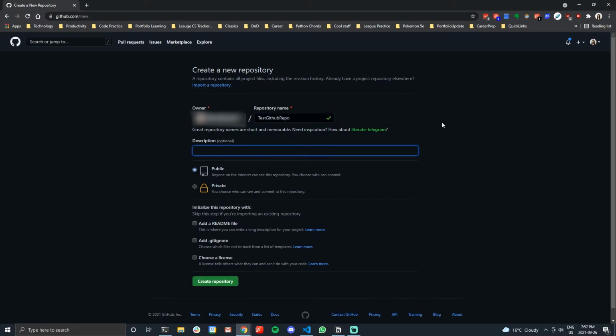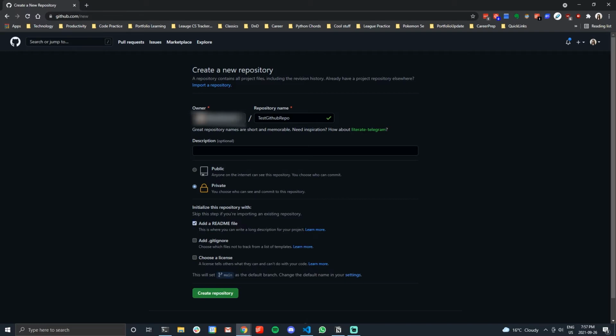You can add a description if you want. I'm not going to. And I'm going to set mine personally to private because I don't want everyone to see that I'm testing a GitHub repo. Then there's a few other things you can add on, like a README file, a gitignore, and a license. So I'm just going to add the README file for now because I just want to have something there as something we can change for an example. You can also add a gitignore, which basically tells Git all the files that it should ignore when it makes any changes and pushes them to GitHub. So I'm going to go ahead and create a repository.